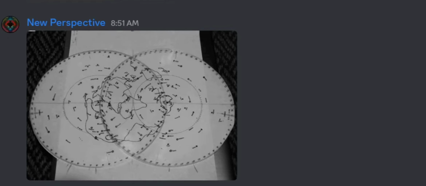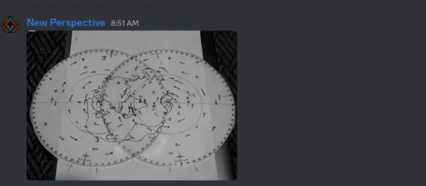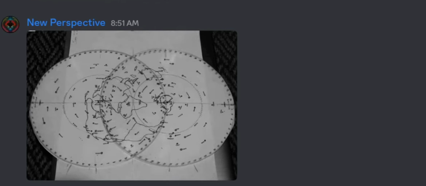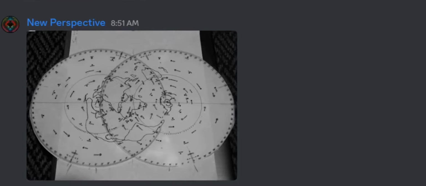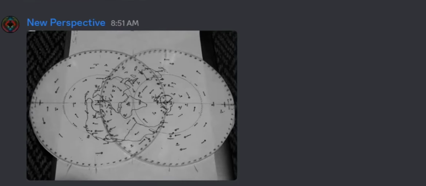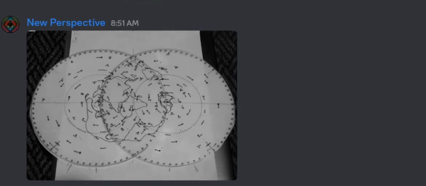I got a question for you though. As far as this dual poles, is it even possible? Are you willing to entertain it? 2 suns, 2 moons, like whatever these projections are in the sky. I don't need them to necessarily be, in my frame, a physical matter, like a ball. It could be a projection from somewhere else.